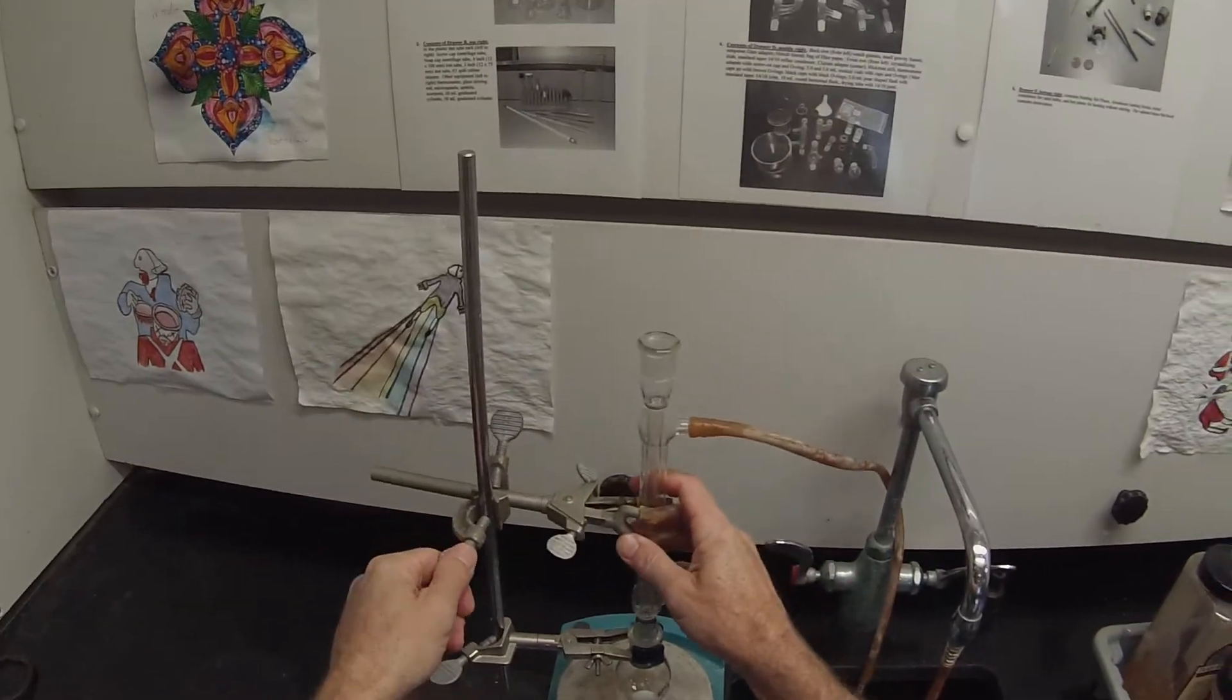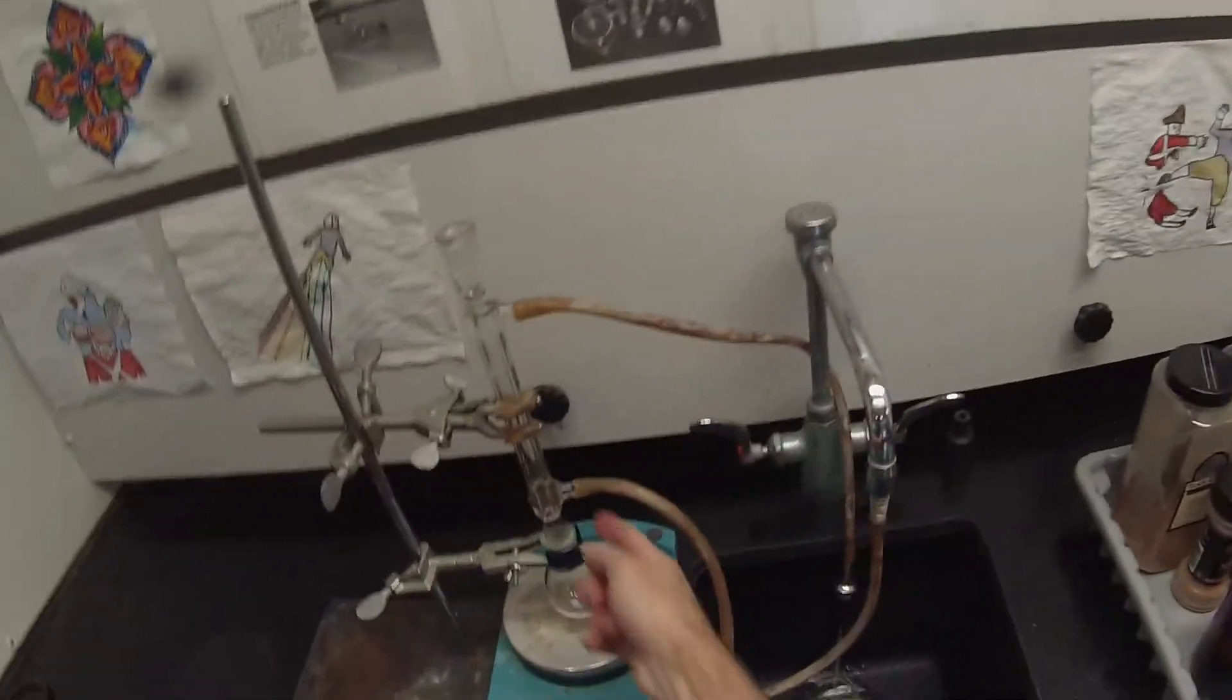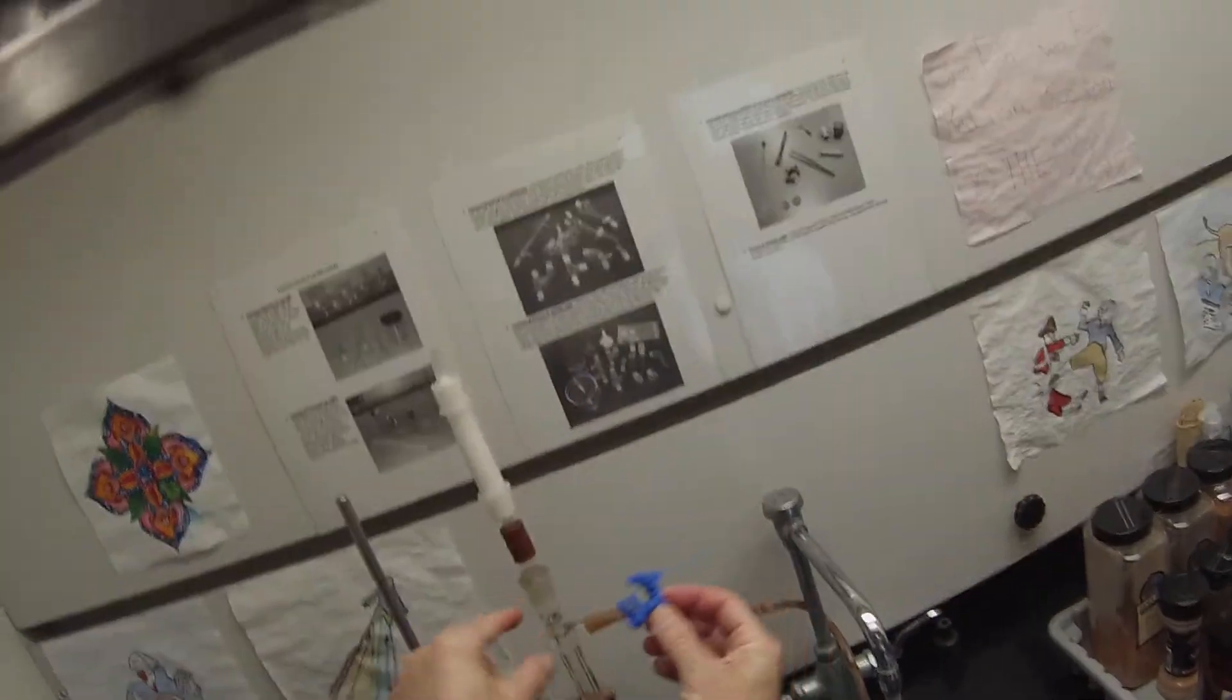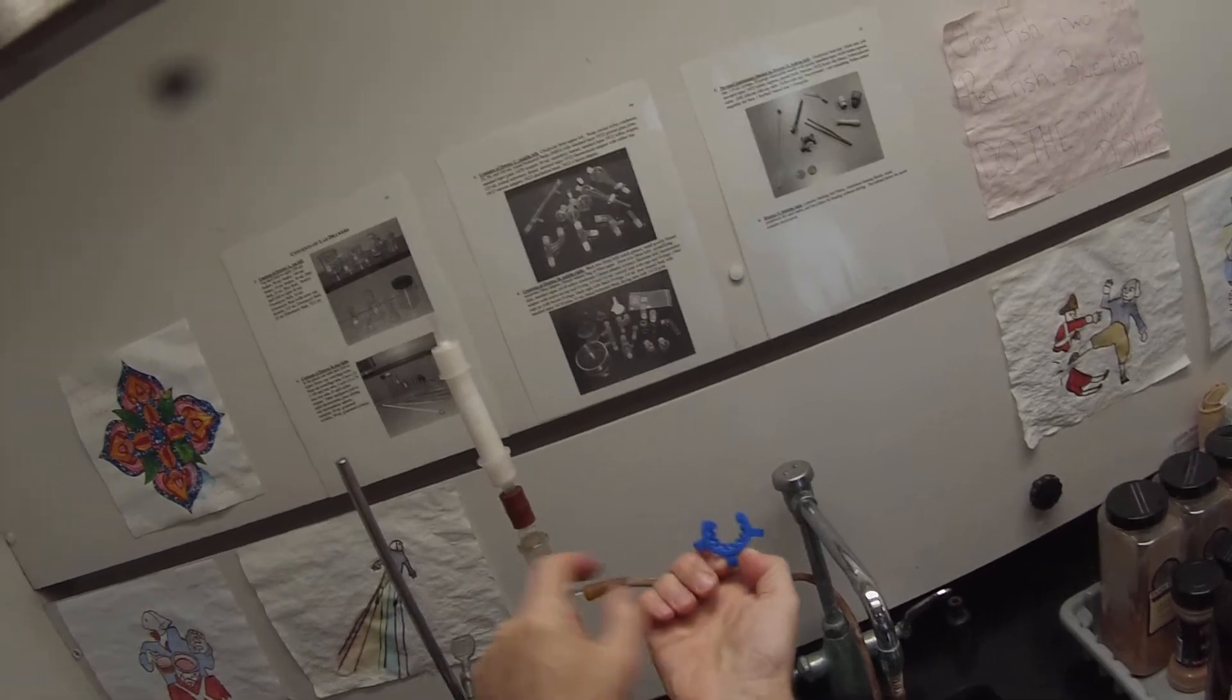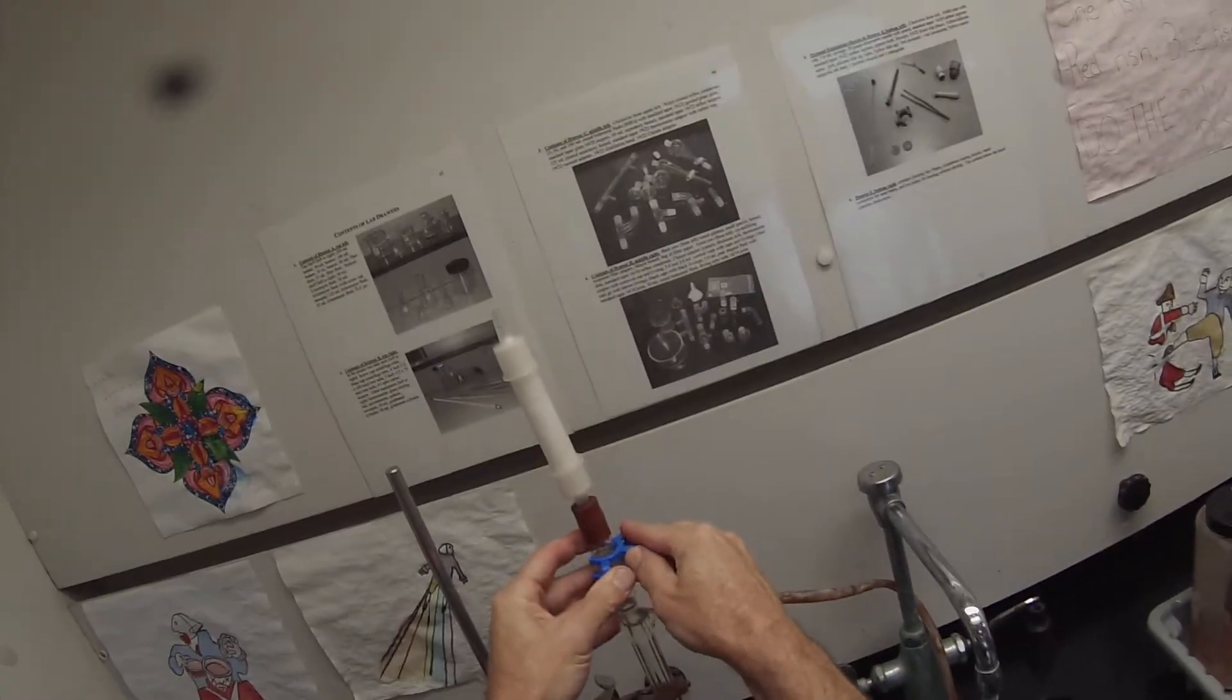So that setup will be pretty nice, ready for action. I can start this cooling water now if I want to - it's only filling the outer jacket, it's not actually going through there. I like to have that where I can see the flow rate, because you don't really want it to be too powerful so that you pop one of these hoses off. So it looks like I've got a good assembly there. It's not leaking anywhere. I can turn that off for now. The drying tube is going to go on top. To make sure it doesn't fly off, I'm going to go into drawer B here and grab one of these blue things, which is called a keck clip. The keck clip clips on to the 19/22 joint with the larger part of the ring on the large part here and the smaller part on the inside. That just snaps on like that, and that prevents you from accidentally pulling this off. So the drying tube is now firmly attached and won't separate from the flask or from the condenser.